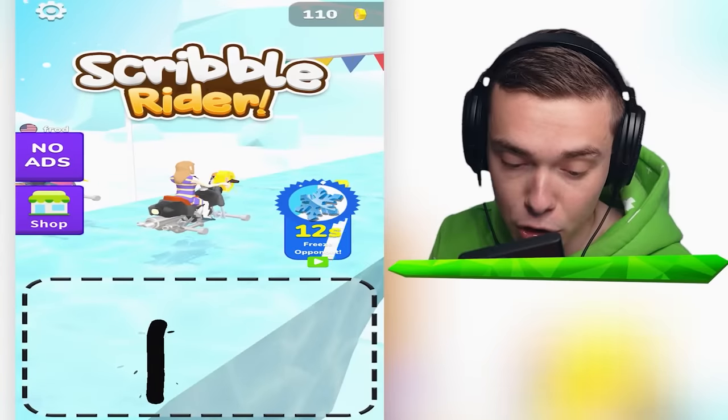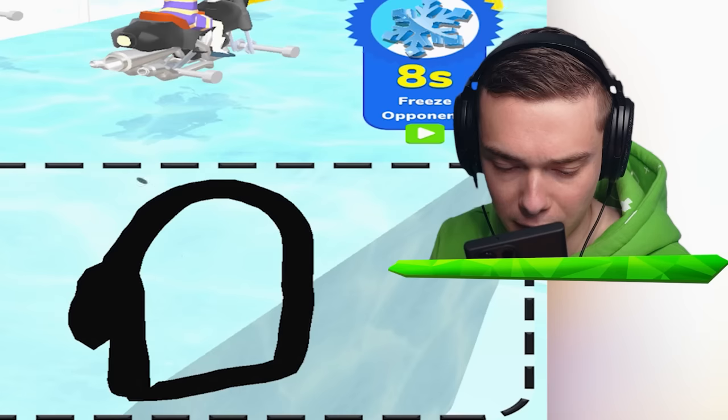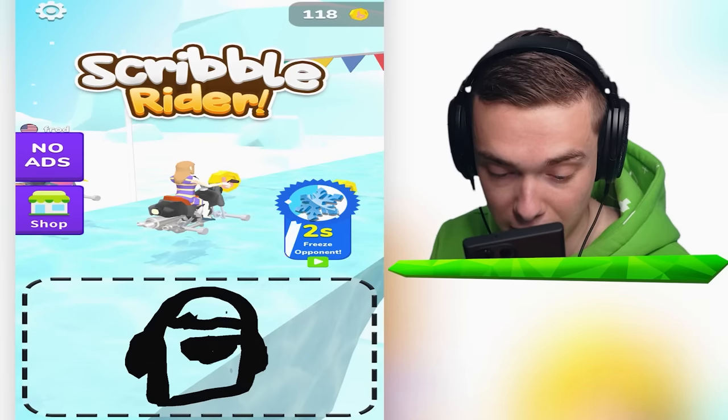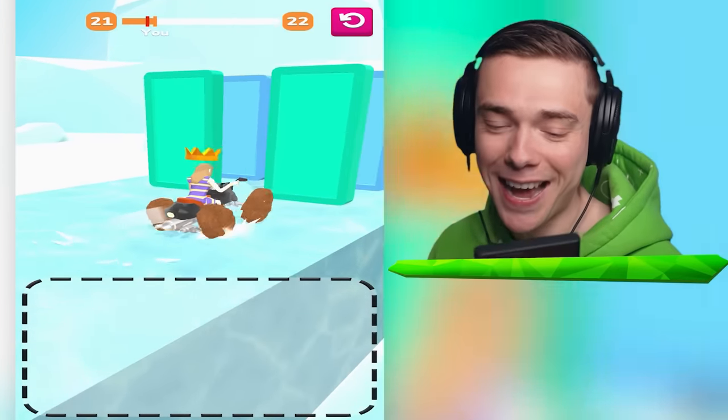Oh, and I get money. 50. Ooh. I'm gonna draw a penguin. So he has, like, arms over here, right? And then, like, eyeballs over here. And a little snout over here, you know? He's, like, very happy. Penguin wheels! Here we go! Get out of the way, dude!